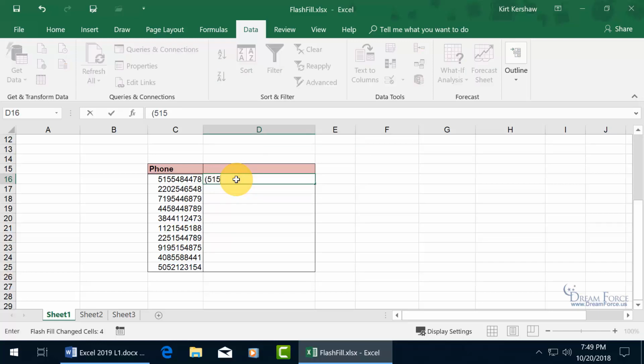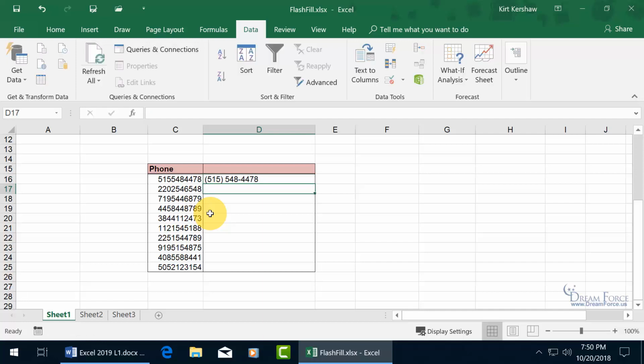Now, you want to be careful when you're doing something like this, because if I mistype in a number and I hit enter, FlashFill is going to look over here and go, I don't get it. Maybe it's a new pattern. It's going to look for several more examples, especially if you keep mistyping in the numbers and you're like, FlashFill doesn't work. Well, make sure that you have accurate data here, so I got to make sure I do it right. And this is going to be 548-4478. Okay, there's the first one.